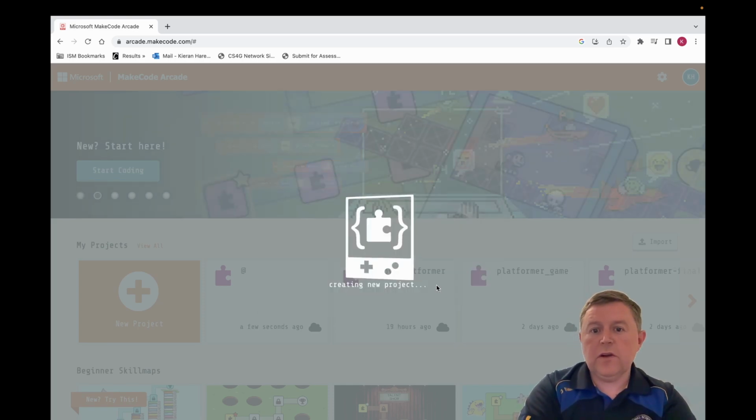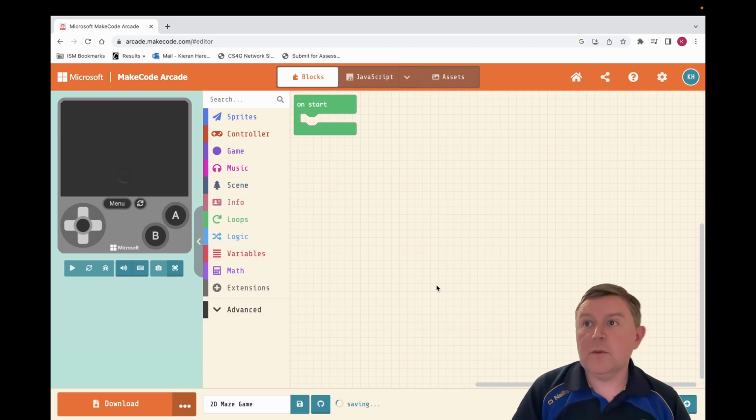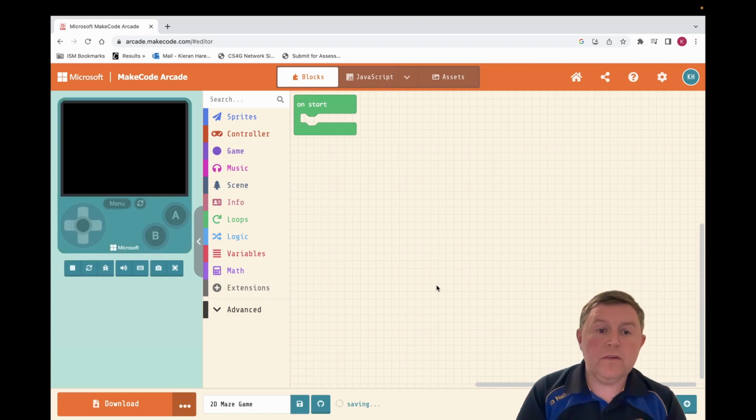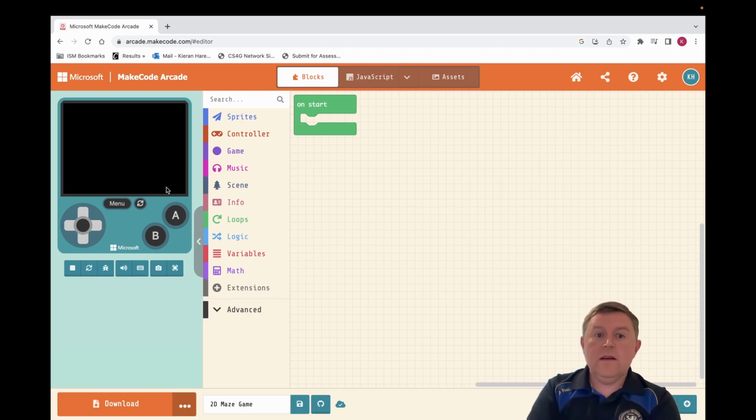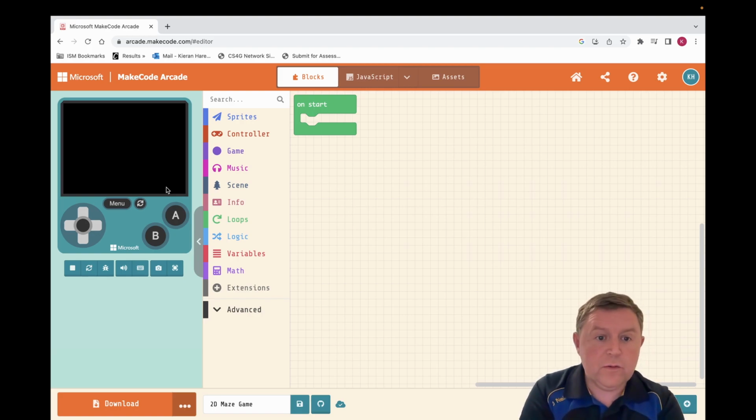So during this series, we're going to learn a bit more about programming. We're going to learn about variables, loops, selection, sequence, these key terms that you need to know if you want to do some computer programming. Okay. So we're going to be using the block-based system in this project, but you can use Python, JavaScript, lots of different ones, and I hope to add that to the series as I go along as well. You can also buy some hardware that will go along with this, and that is probably what I'll do next. But for this, the emulator will work here.